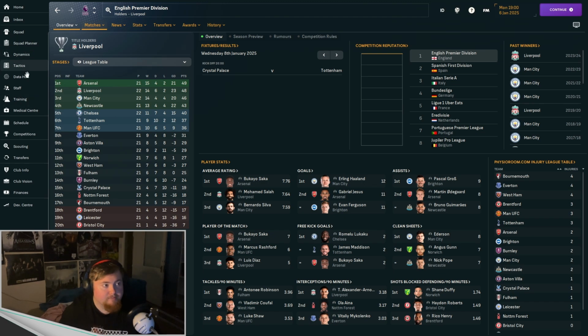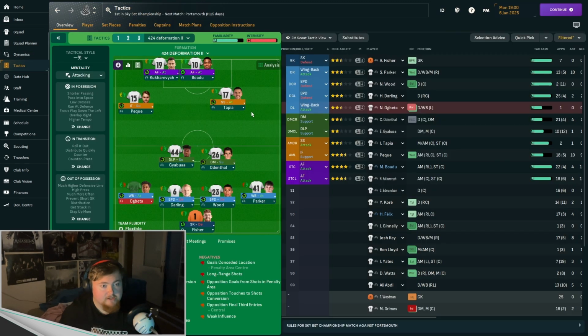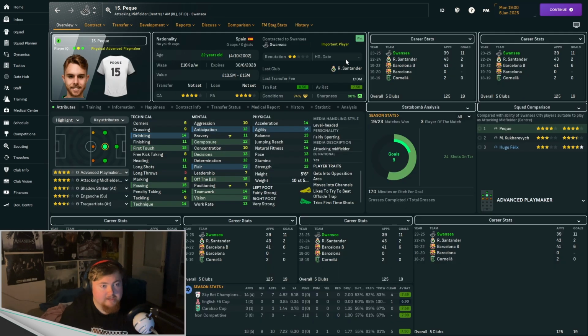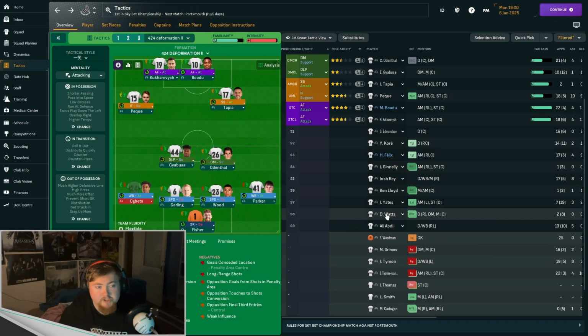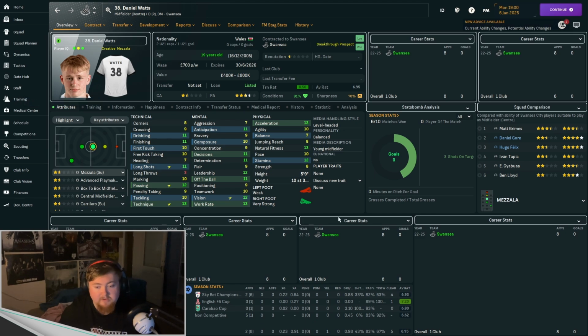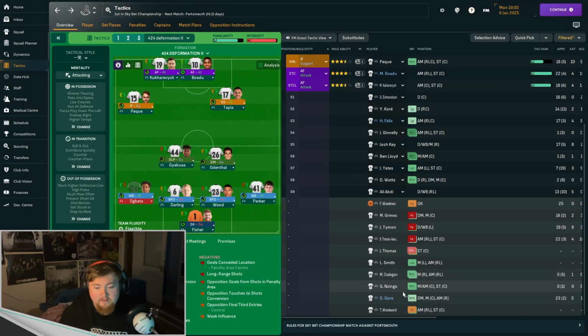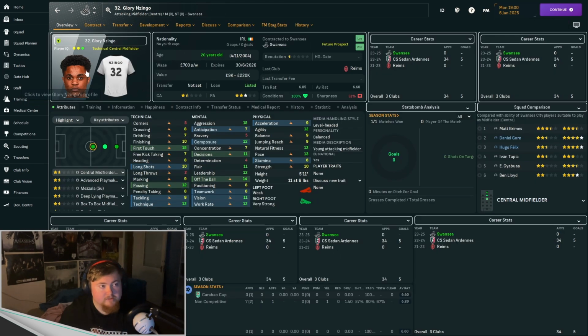And then for the player faces, if I go to tactics, you can see that all of my players here have faces. PK, if you know from my stream, he did not have a player face. And players like Daniel Watts did not have a face, but he has a face now. And Zigo did not have a face, but he has one now. So that brings it to the end of this tutorial.